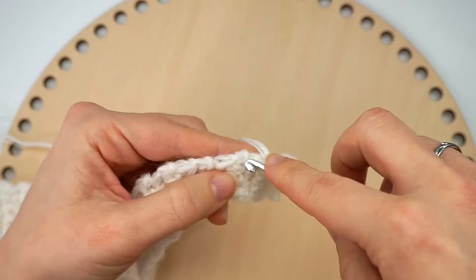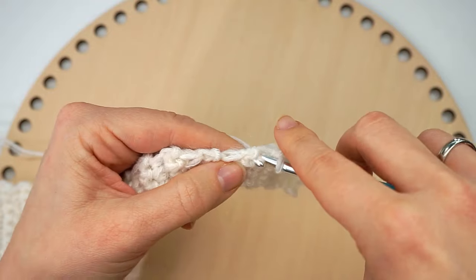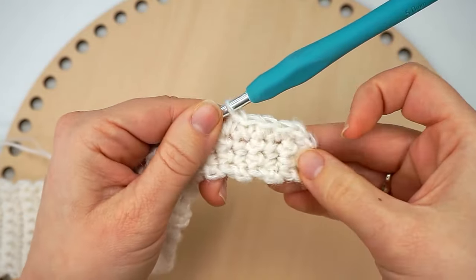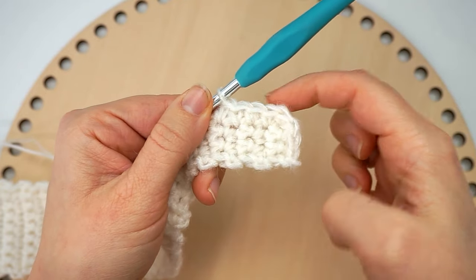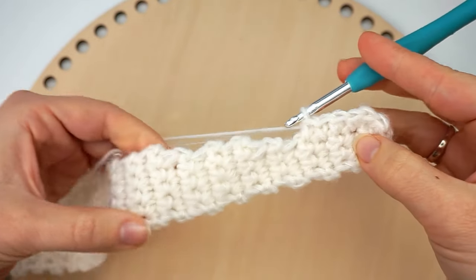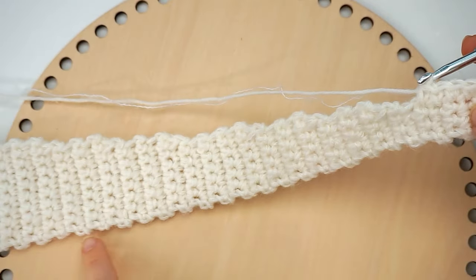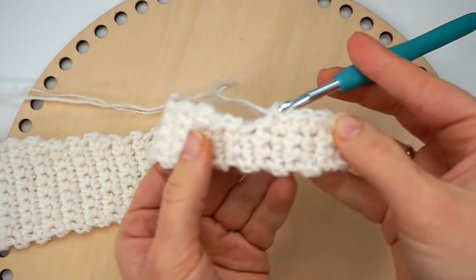Just show you a few stitches and see how this will end up. So you see we are going to have this very straight and nice edge all the way instead of all these bumps. And you continue all the way around, also on this side of the scarf.